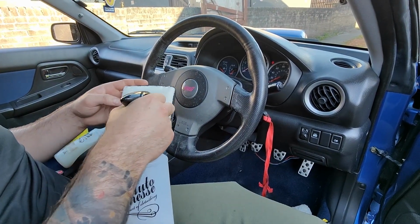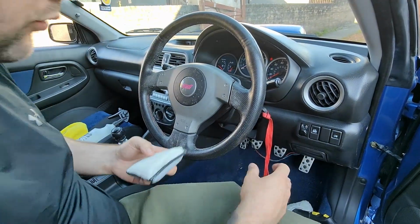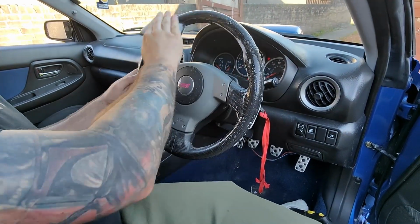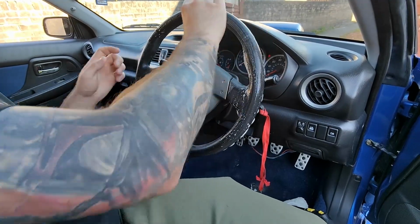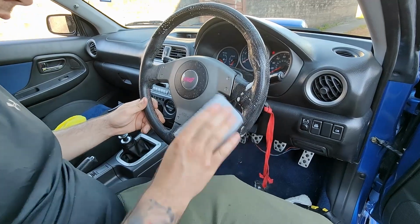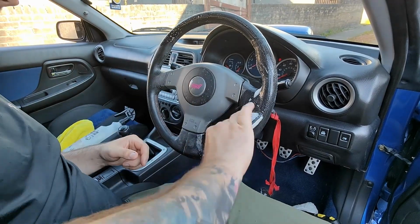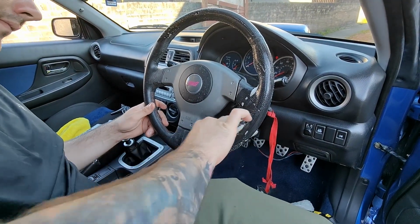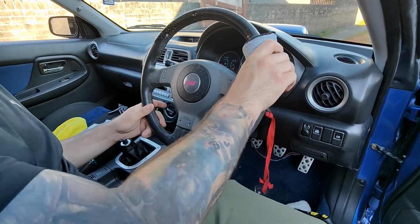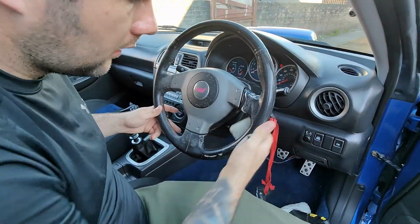I'm spraying onto the scrubber. If I spray onto the steering wheel, I'm going to overspray and hit everything else. Everything else will get done at one point, but not today. A wee bit of foam. That might be because it's a brand new scrubber pad. It's the nylon fibres that are in these pads, so they're quite good for getting into all the wee holes and the stitching and stuff.